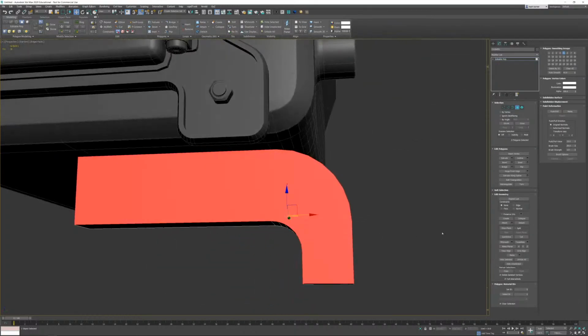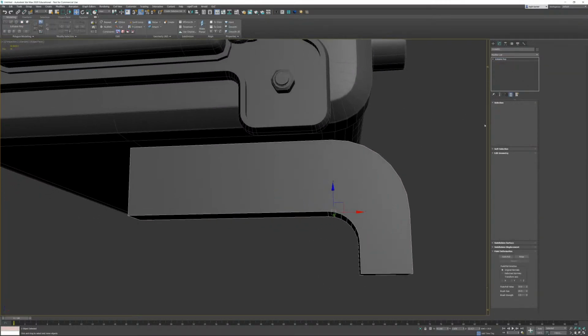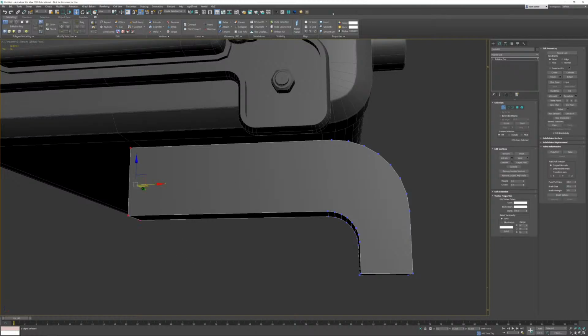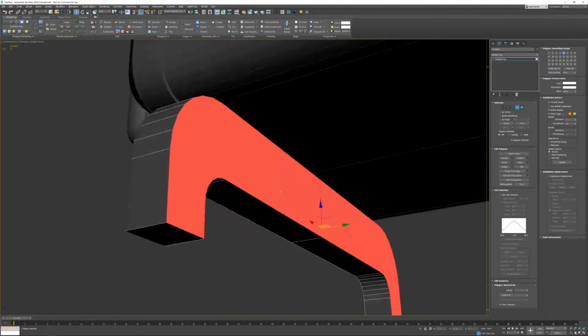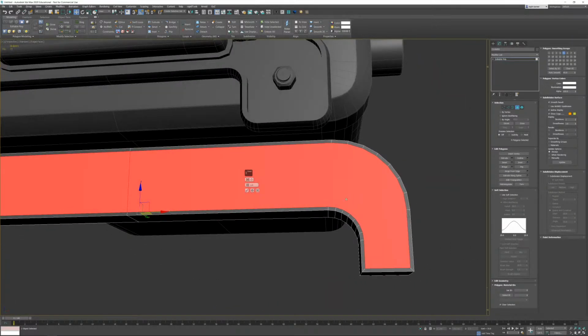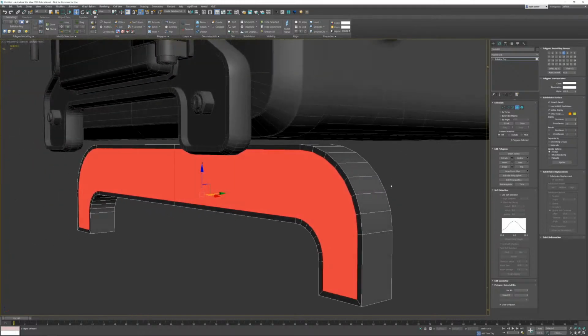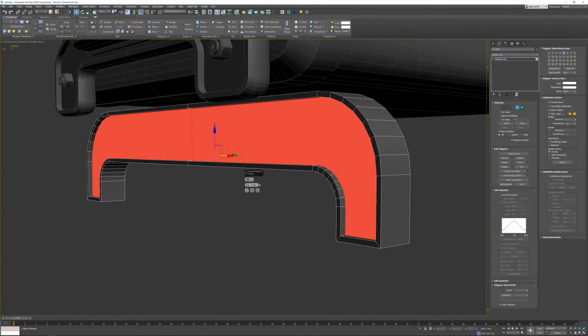So I'll grab these two faces and inset. Nope, not yet. First, symmetry. It's not going to work. See, symmetry. And now I can do them together. We'll inset. Let's do 1.5. Say okay. And then I'm going to extrude inward. Say 1.5 as well.